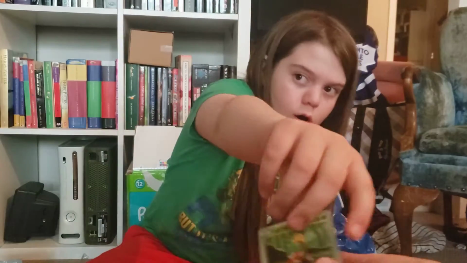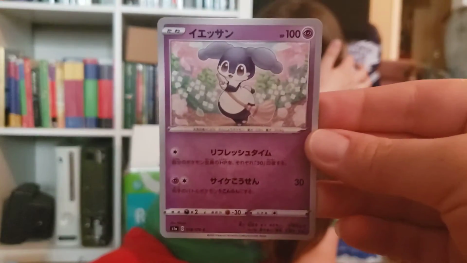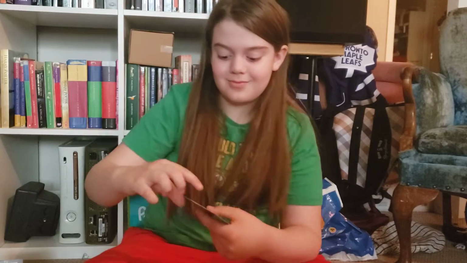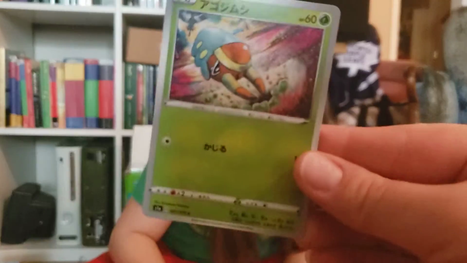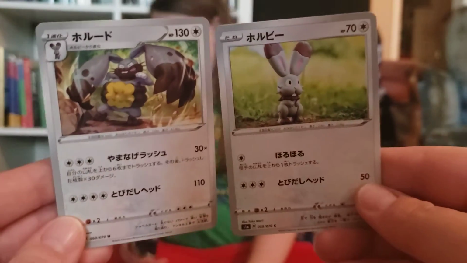It's a Shuckle. Shuckle Juice. Oh, it's shiny Shuckle Juice. Indeedy. Grubbin. The perfect match. Oh dear. Funnelby and Diggersby. The ugly one. Yeah.